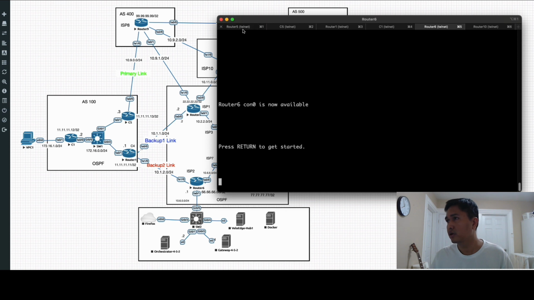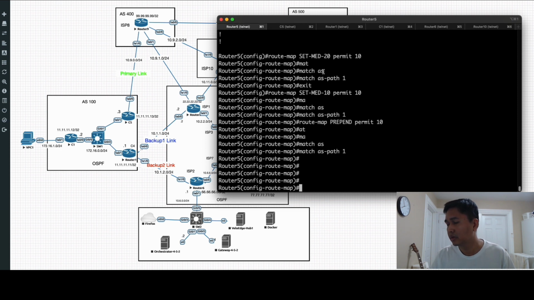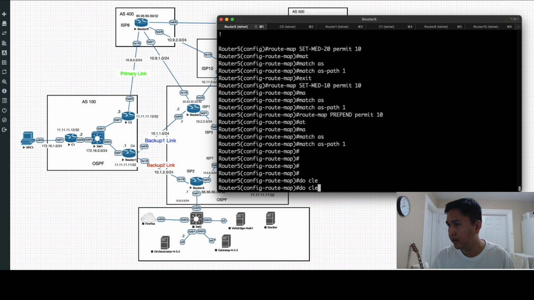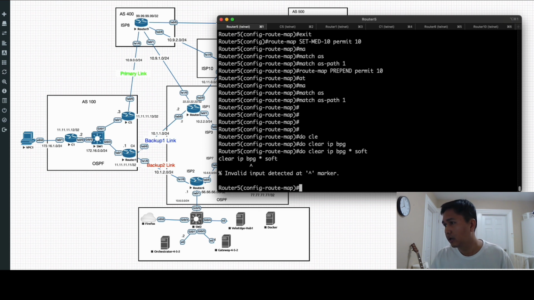Okay, so if we go to router 10, before we were learning unnecessary routes going to this one. Let's check it now. First, let me clear the BGP. Do clear IP BGP asterisk soft.